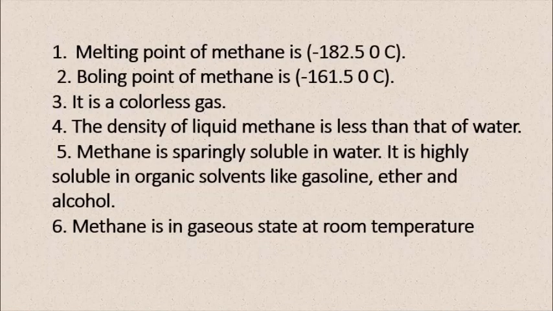Now let us look at a few properties of methane. The melting point of methane is minus 182.5 degrees Celsius. And the boiling point of methane is minus 161.5 degrees Celsius. This methane gas is colorless and odorless. Also the density of liquid methane is less than water, and methane gas is soluble in water and other organic solvents. Also methane is gaseous at room temperature. So these are a few properties of methane gas.